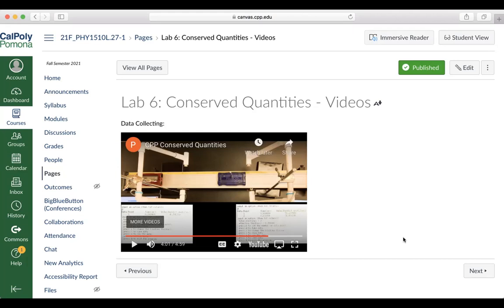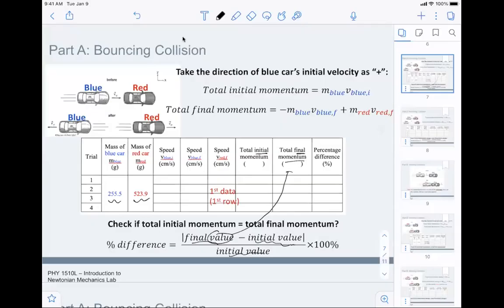Okay, so let's take a quick look at our data sheet, but that's pretty much all. Let me switch back to my slides. Okay, all right, so we have talked about these data you record, noticing that this is a positive value. Let's say if it's 40, right? Then when you calculate total momentum, you put a minus sign here. Okay, so be very careful.